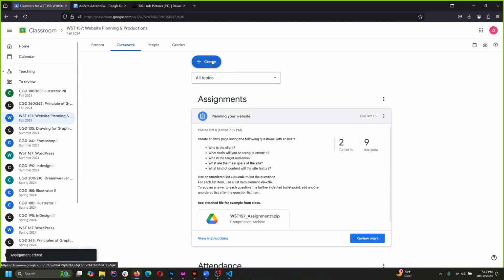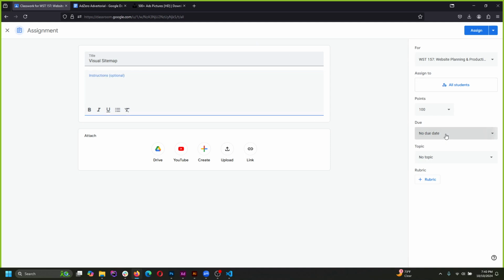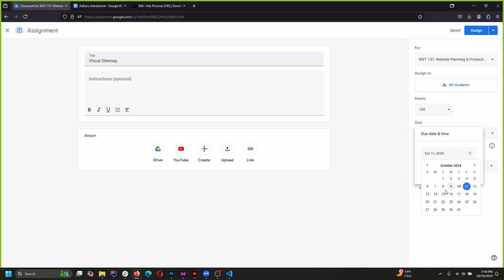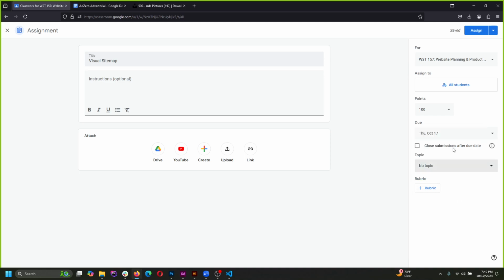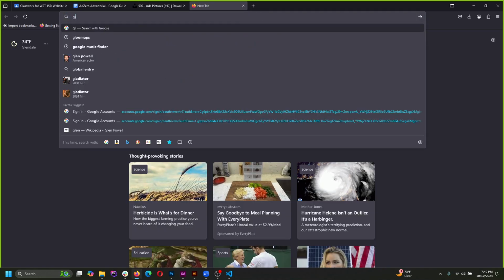But after that, gonna give me visual sitemap. Let's make that to, I guess I can make it to next Thursday. Like, give you one extra day to do that one. But yeah, use any tool you want.